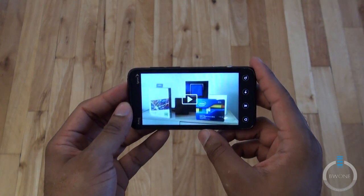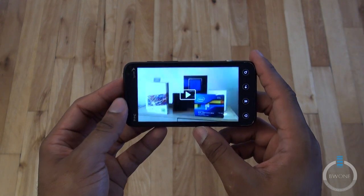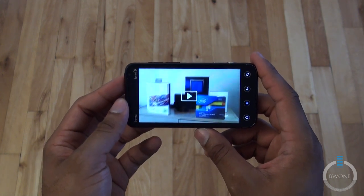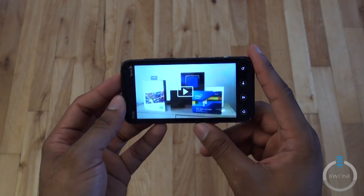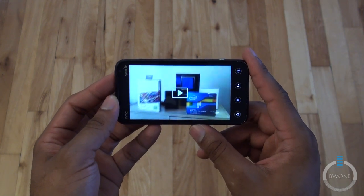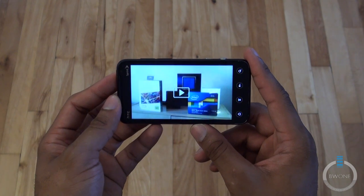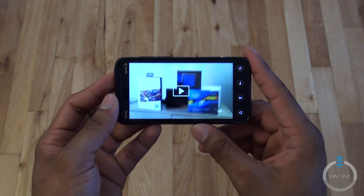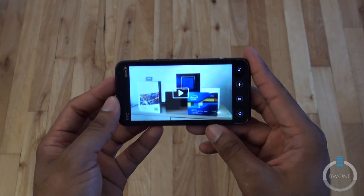It seemed like the whole operating system was in 3D and it had a different screen. Really, it all depends on what you've recorded and what angle you have it at. The 3D effect doesn't work as well as when I saw it back then — I'm not sure what changed. They might have switched the screen out or made some other changes. Before it felt like it was really a 3D phone, but right now it feels pretty gimmicky on this particular phone.